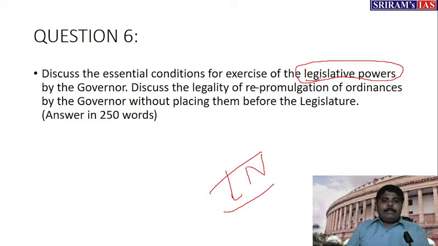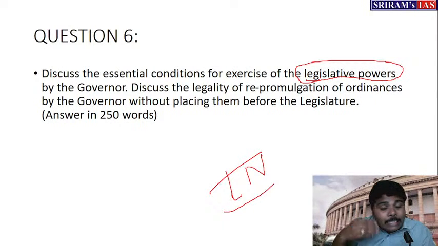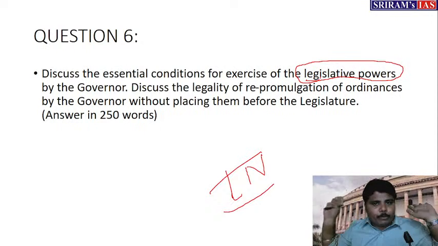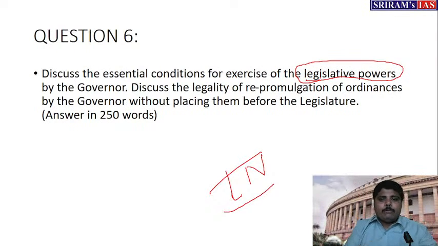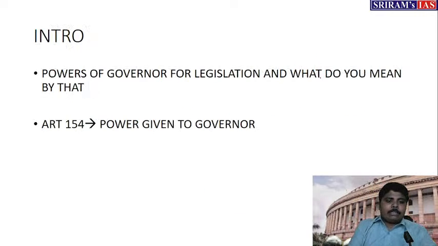Generally speaking, any law needs approval of the respective house: in the state, the state legislature; at the center, the Parliament of India. The question is based on the governor, so purely on the state aspect. Whether the state government needs to give its consent, or whether they can just bring ordinances again and again. This is the question. Now we are very clear on the question, and from here we'll move on to the answer in a comfortable manner.